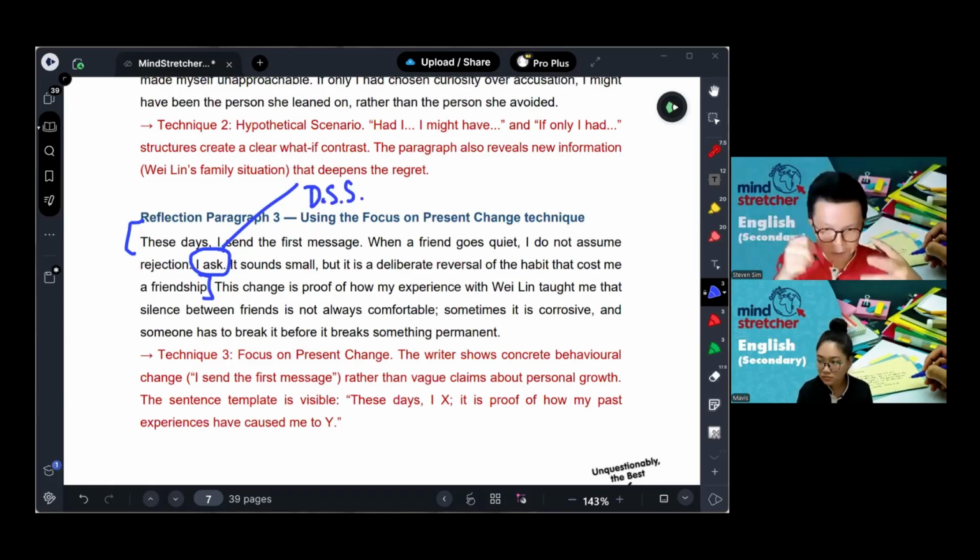Copy, read, learn. Copy, read, learn. And then you find that the memory sticks. If you just stare at it, it doesn't stick. It bounces off, and then your mind starts to wander and daydream. You understand? So for effective studying techniques, copy. You don't have to copy the entire model essay. You can, but you don't need to. You only need to copy certain sentence structures. And after you've done it once or twice, then you change it. You change the topic, change the situation, but use the same sentence structure.